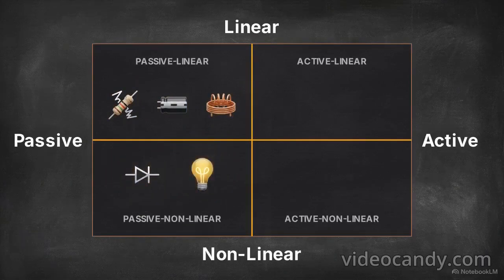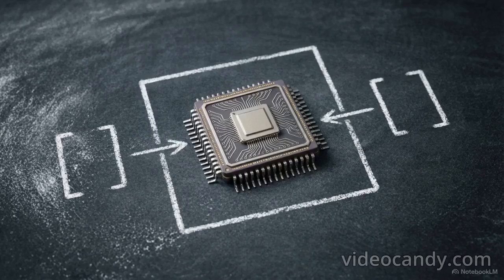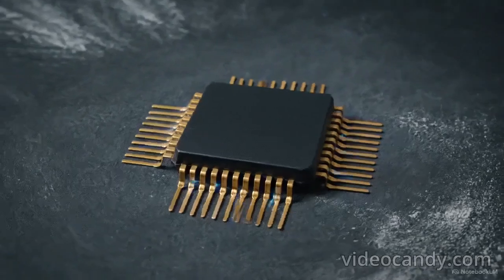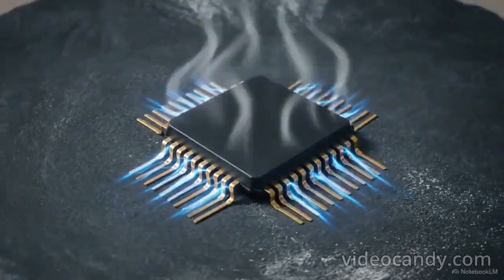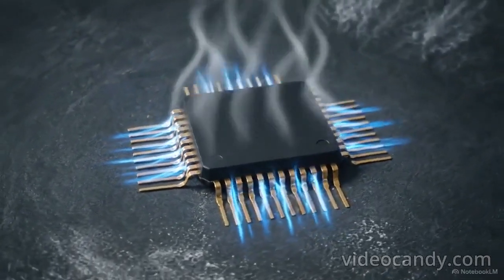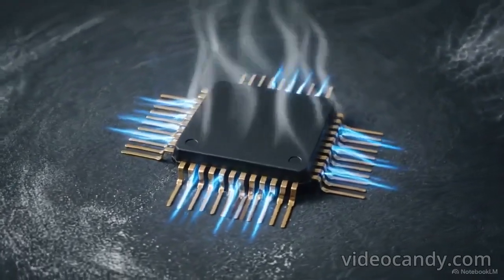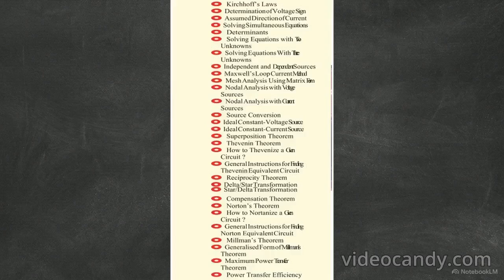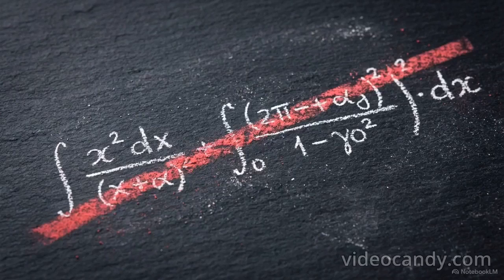We can now synthesize these dimensions into a diagnostic taxonomy for any network. Standard resistors, capacitors, and inductors occupy the passive linear quadrant. The passive nonlinear quadrant contains diodes and light bulbs. The active nonlinear quadrant contains transistors. Analyzing an unknown circuit requires evaluating these two dimensions for every internal component. Establishing the thermodynamic state identifies where energy enters and leaves the system. Establishing the mathematical state determines if the system will scale predictably.